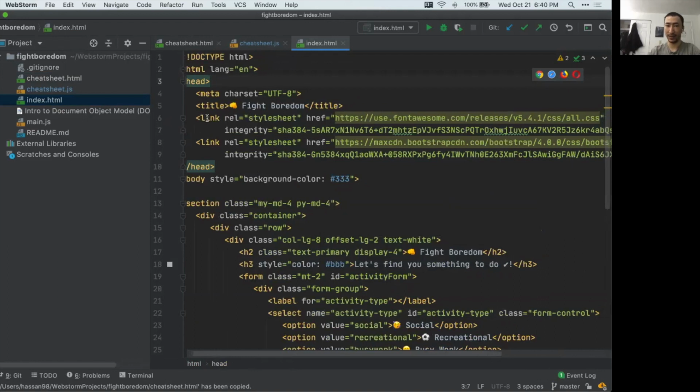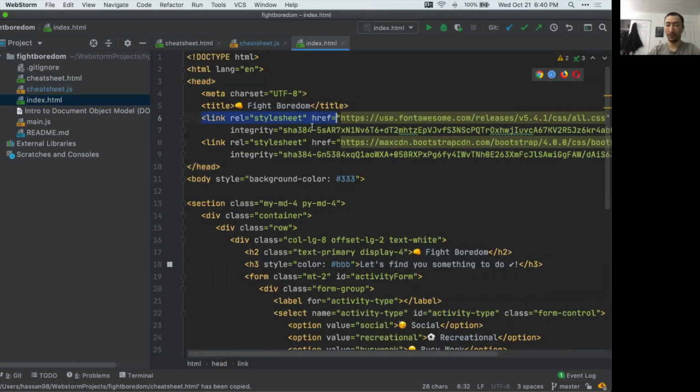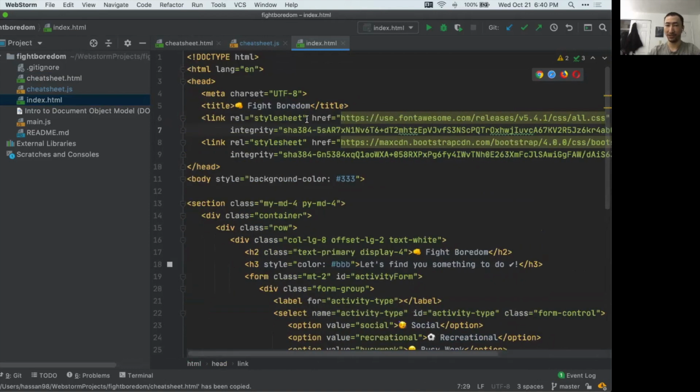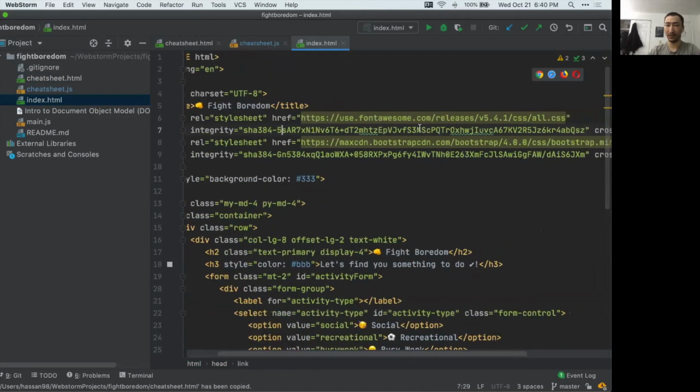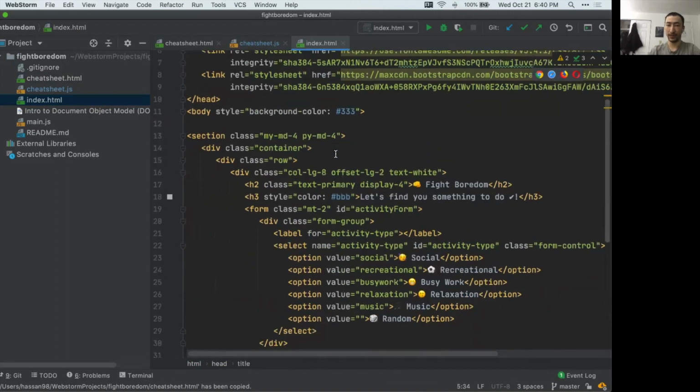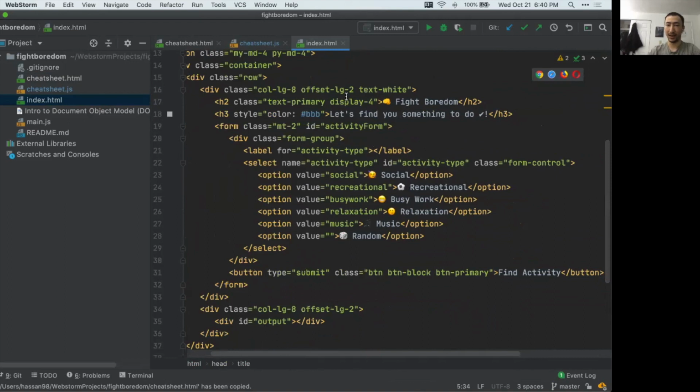I'm just using a popular CSS framework called Bootstrap, including the external link of the CSS file over here, and just using the classes within that framework to add my CSS.